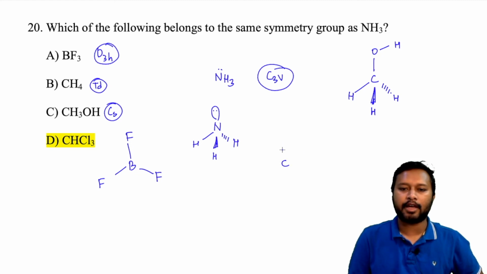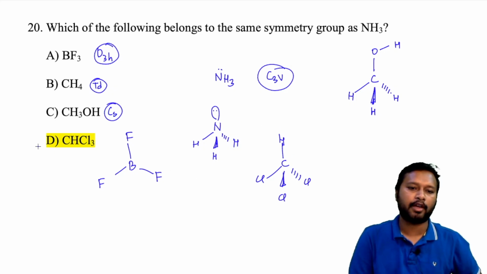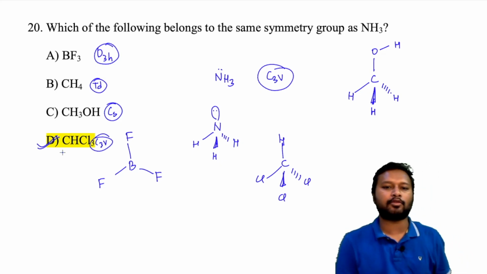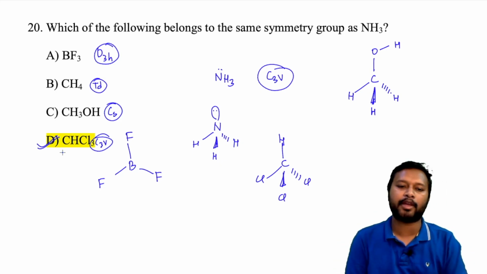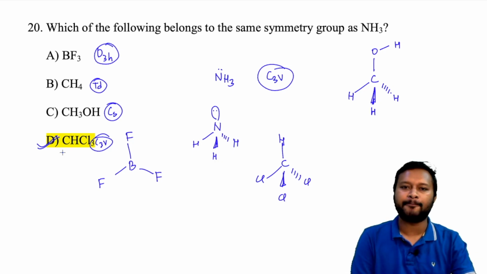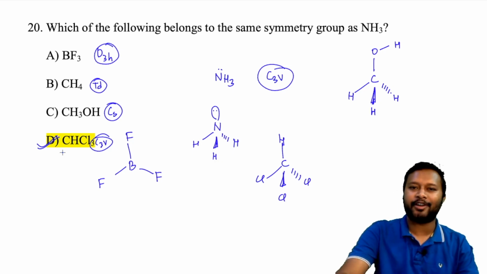All right, talking about the fourth one, this is going to have a C3v point group. That's because the carbon is there, hydrogen is there, all the three chlorine are actually in the same way how the ammonia hydrogens are there. And in the place of lone pair it is replaced by the hydrogen here. So yeah, this is having C3v point group, and that's what the answer is. So the molecule which belongs to the same symmetry group as NH3 is option. Okay, so this is how it has to be done.